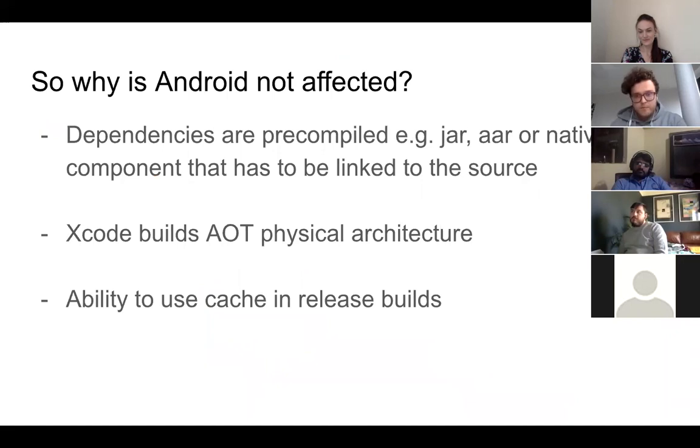And then it creates the question: why isn't Android affected? Doesn't Android do something similar?